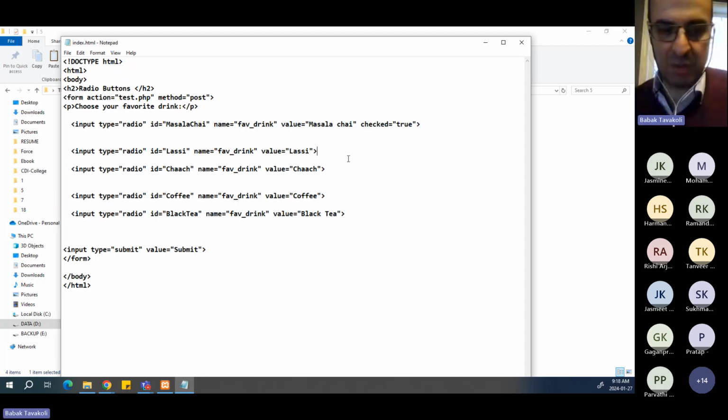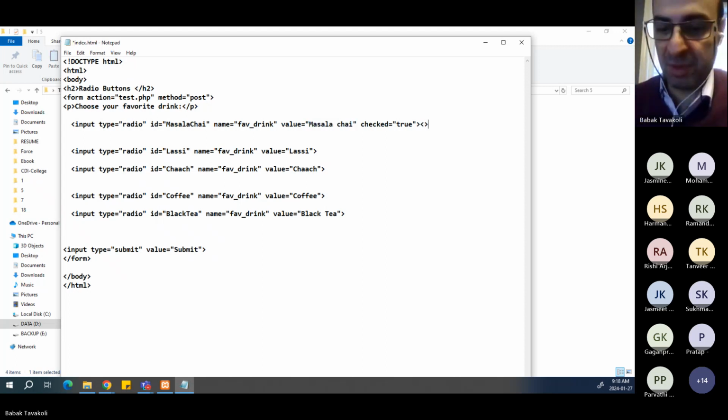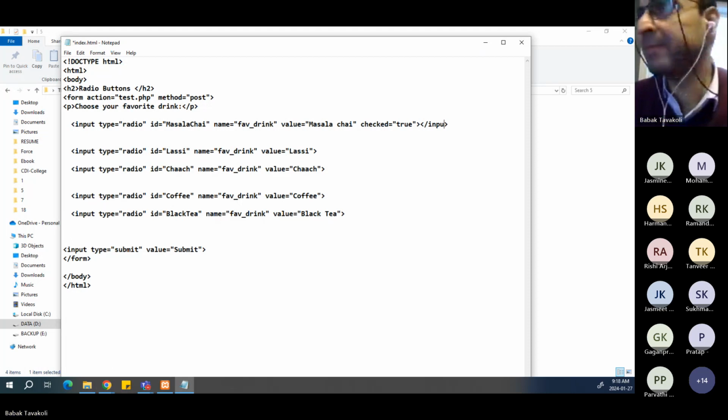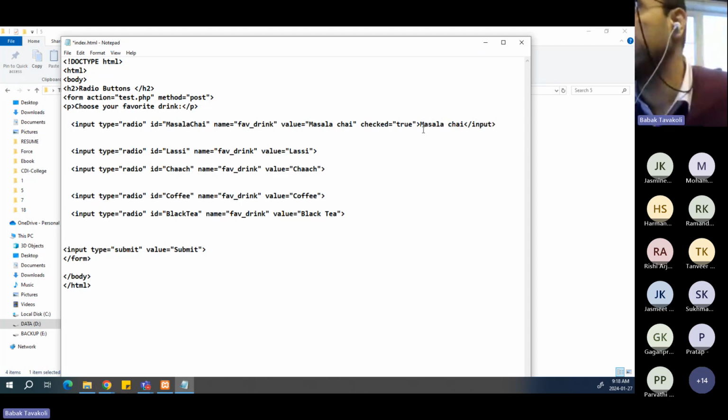Can put values here like this. This is just experimenting. I'm not sure of the result. You can say end input and then put the value here. Let's see.